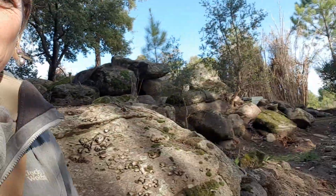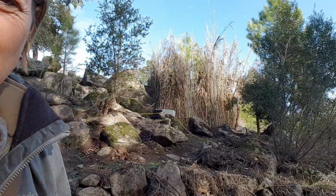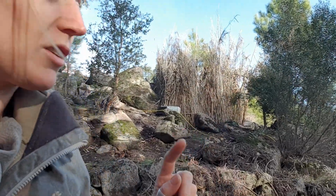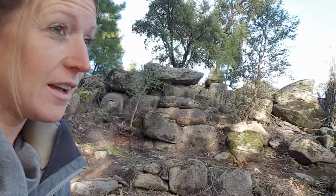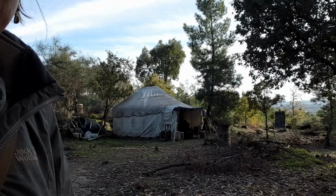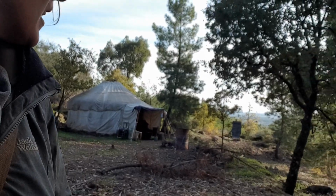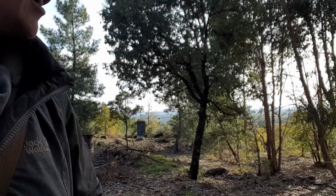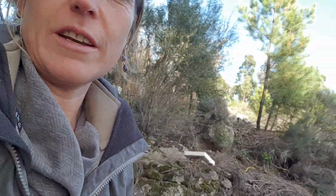So here is all these big stones. We're going to plant some lovely stuff in between that. That is the outdoor shower. The bamboo is starting to sprout again that we're using for it. And this is the yurt, which is a bit damp at the moment. And then beyond that is going to be like the citrus garden. I've already started planting a couple of trees in there.